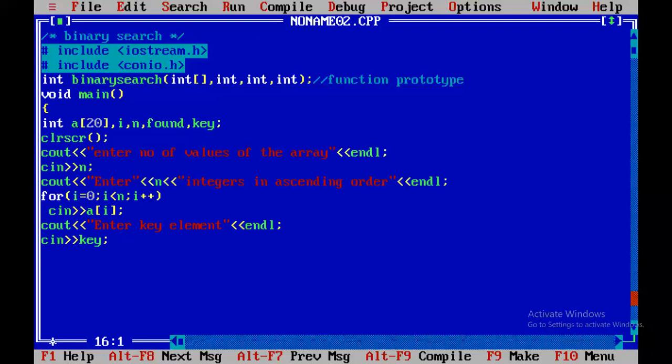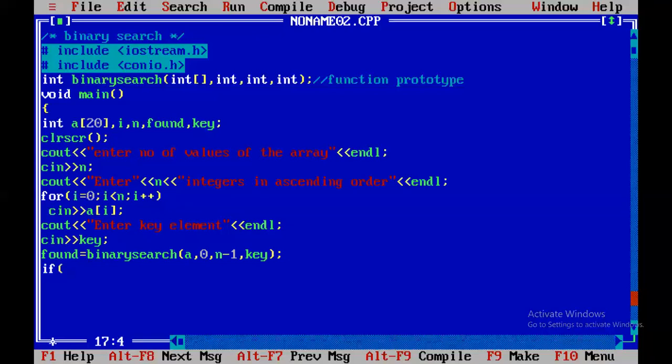Then call the function: found equal to binary search(a, 0, n minus 1, key). This is the function calling. The first position is 0, the last position is n minus 1, and the key element is key. The return value of this function is assigned to found.